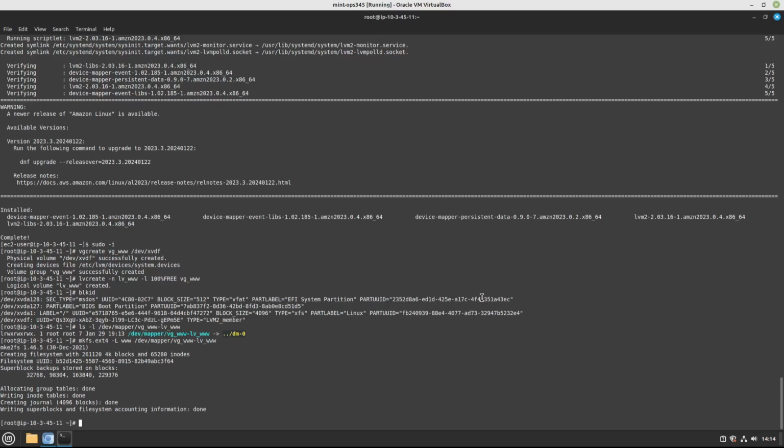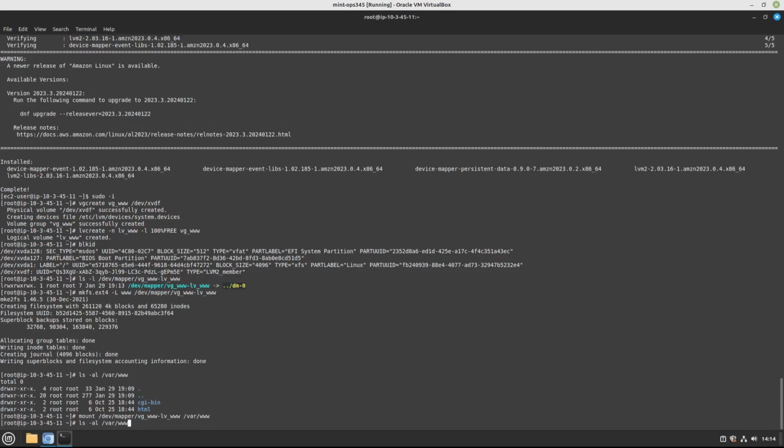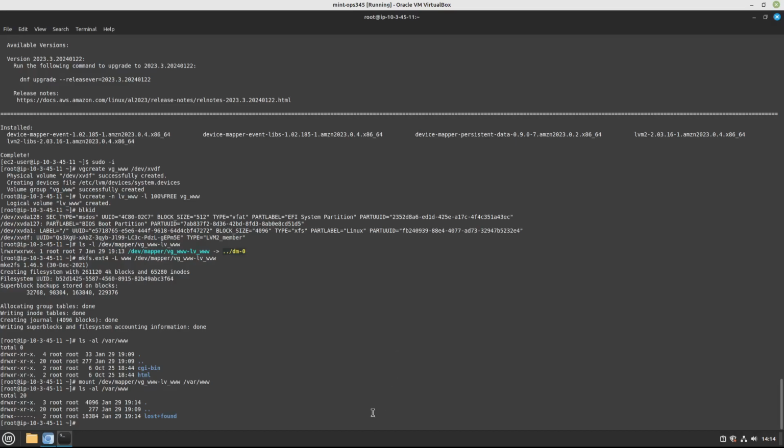So let's take a look at /var/www. So we see it's there. We got some stuff. So if we mount /dev/mapper/vg_www-lv_www to /var/www, and then we do an ls, we see it says lost+found, right? So that means there was a file system mounted there, and we've mounted something over top of it.